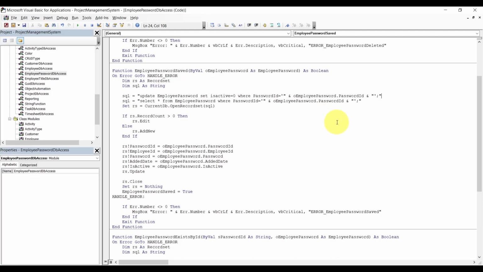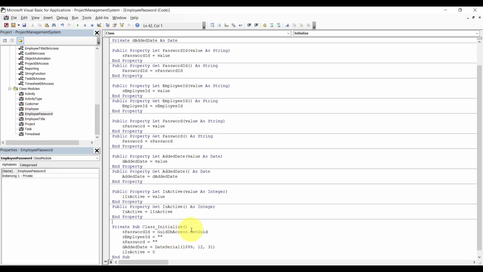Like so. All right. Remember, this password will be new every time. If you look at it here, when we set this object to new, it will get this ID. See there?